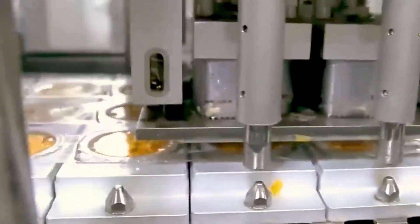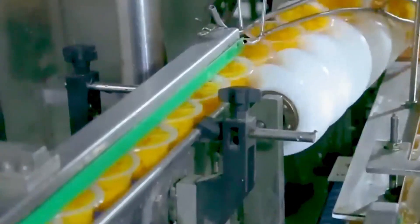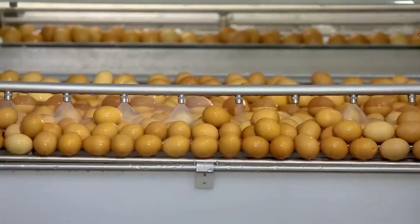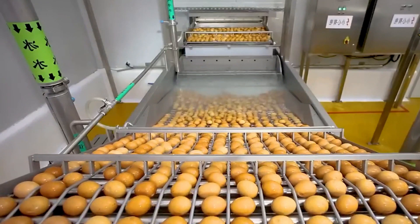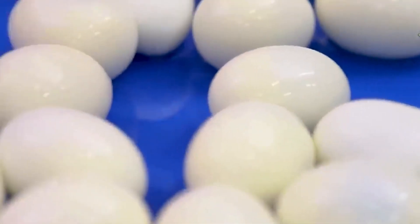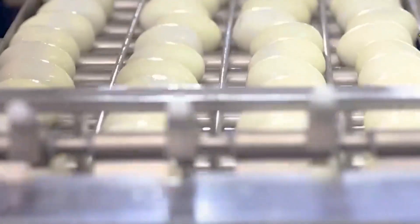These canned fruits aren't just for holiday hams anymore — from baking to yogurt toppings and even quick lunches, they offer year-round convenience and freshness. Meanwhile, another line is dedicated to the humble hard-boiled egg, a food that Americans have fully embraced. Pre-cooked, peeled, and vacuum-packed eggs are making their way down the line, destined for protein-packed lunches, salads, or sandwich fillings.